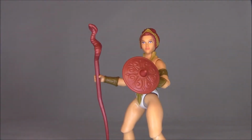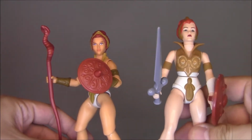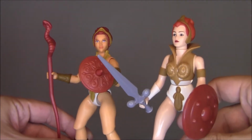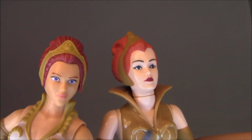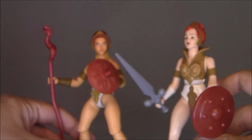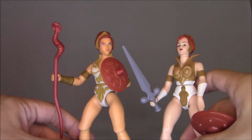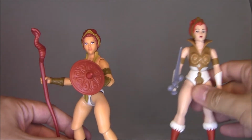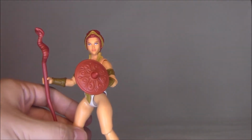So what we're going to do now is a comparison between some older figures. This is a Teela that came out last year from Super 7, which was designed to show how she looked in the Filmation cartoon. So you can see they took the face, and it's pretty close. It doesn't have the high collar or whatnot. It looks like this figure is a lot more pale. But it's not bad, it matches pretty close, I gotta say. So that's actually really cool. We got a little bit of Filmation going there.